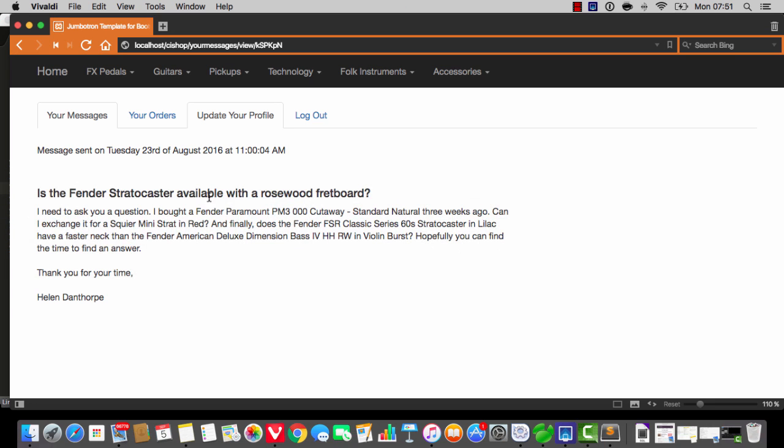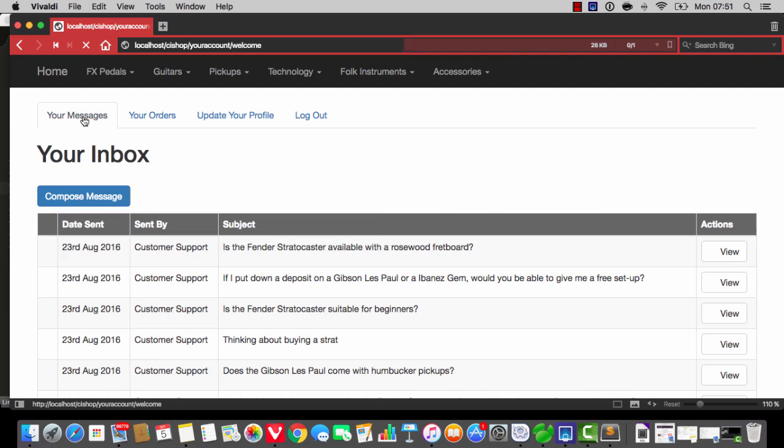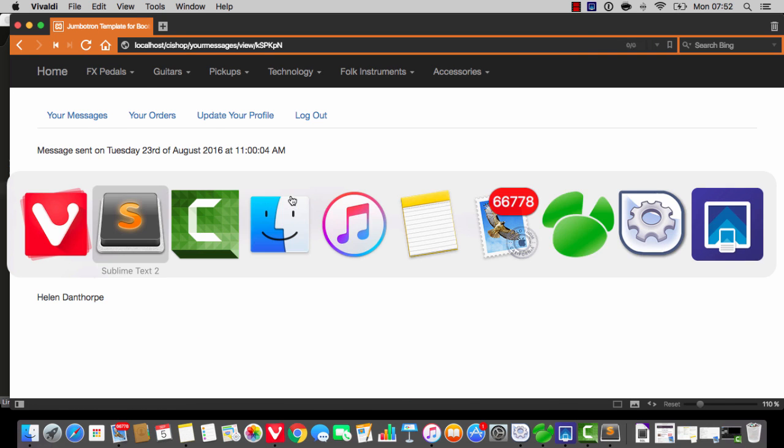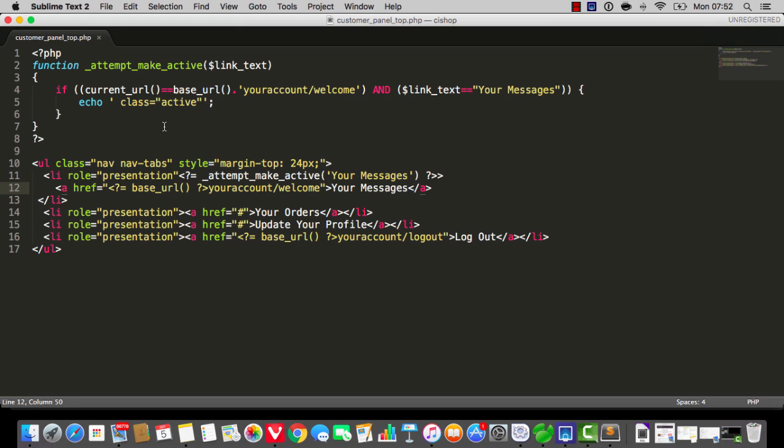Okay, so if we refresh this, you'll see that we're looking at the message. Keep your eye on this top section here. Everything looks kind of cool, and when we click on this, do you see how the little tab vibe has appeared? Okay, so that's that, and it's basically just a nice little simple PHP function, something like that, okay?